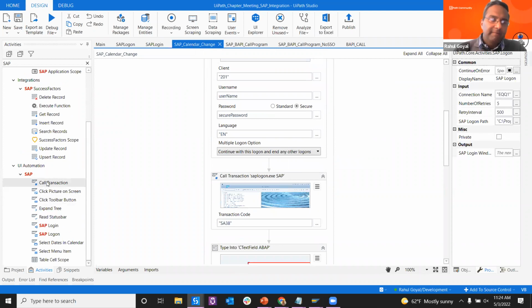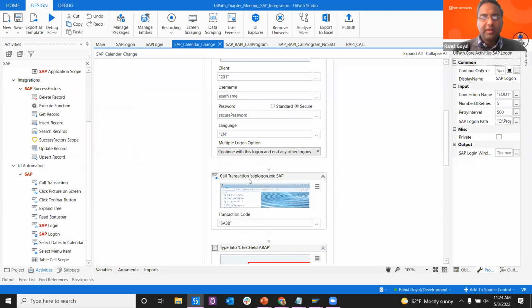and then use one of these activities, the call transaction. If you are familiar with the SAP process, in SAP terminology we call every process a transaction. Every process is given a transaction code in SAP, so you need to know which transaction you're executing.